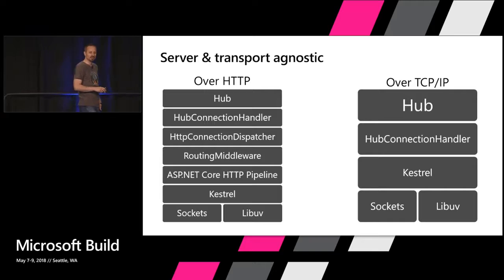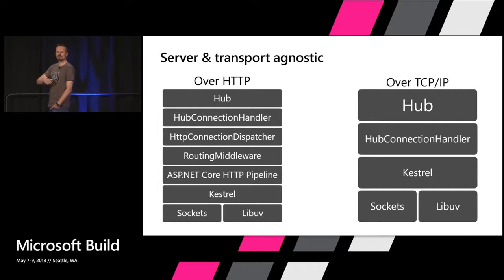which can then talk on top of different server-level transports, right? Sockets, System.Net.Sockets, which is new in 2.1, is now the default. Or libuv, which is what we supported with ASP.NET Core up until now. It still works, by the way. If you still need one of the libuv specific features, you can use it, but we've switched to sockets by default.